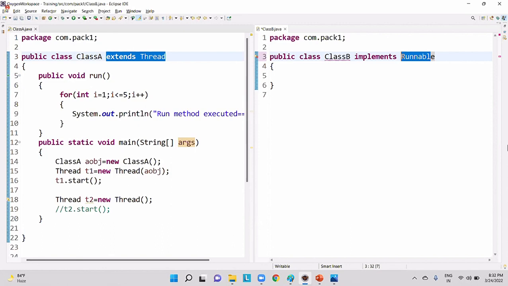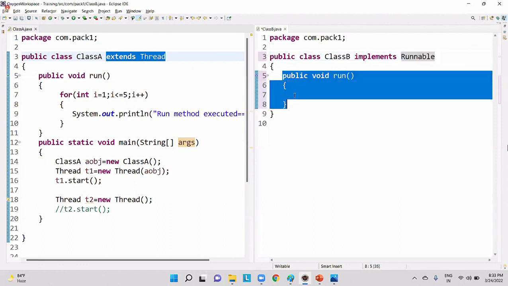Exactly. Whenever we are inheriting an interface, we need to provide implementation for the methods, public void run method, the methods which are present in the interface. In Runnable, you will have only one method, that is the run method.